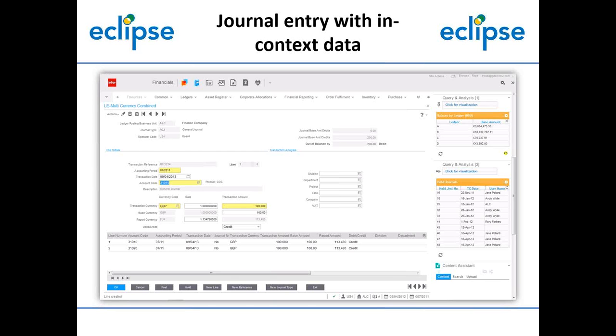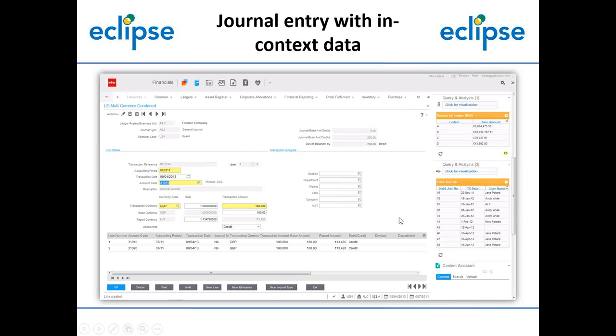So what we're looking at here is the standard SunSystems web client, but embedded with technology such as Ming.le, for example the ability to deliver context-specific information into a process within the core financial application. This is a ledger entry screen. We may be entering a ledger entry for a given account, in this case 31010, which is our product cost of sales account, and based on that account, we may have some other context-sensitive information, and these queries are actually written in query and analysis. If you're familiar with writing a query in Vision Excel or Vision Executive, then you'll have the ability to write queries that can be deployed as context-sensitive queries into the Ming.le environment.